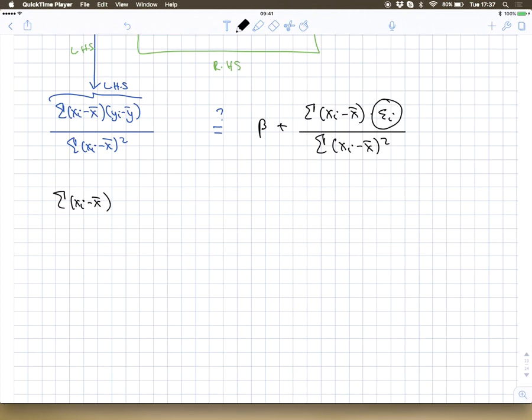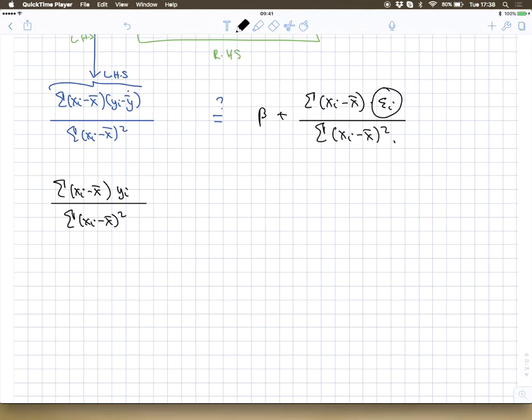Note that when y bar multiplies this, it's also going to disappear. But so I can rewrite this. Actually, let me do this step by step. I could rewrite this as xi minus x bar squared. Can you follow that? Because the y bar is just a constant. So if I open that up, I'll have a summation of xi minus x bar times y bar. So that will be just 0. Okay. Note that the numerator looks similar, so I don't have to do anything. Sorry, the denominator looks similar on both sides, so I don't have to do much about that.